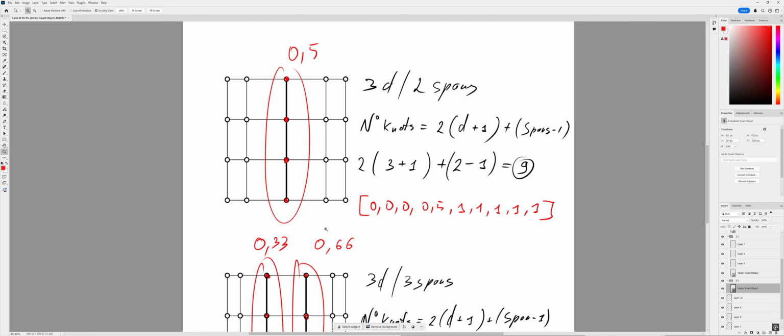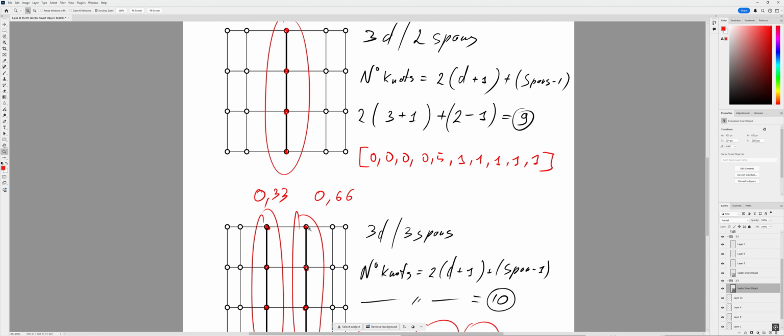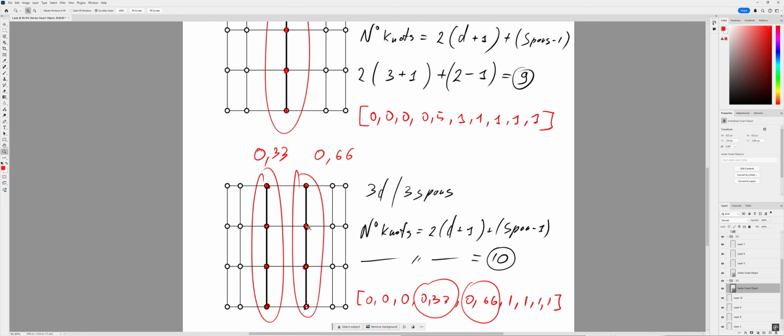An important nuance is the non-uniform distribution of CVs. As I said, in multi-span surfaces, you can see they're definitely not uniform. It happens because of the structure of the knot vector, which introduces localized control points at span boundaries, enhancing the ability to control the shape and leading to the observed non-uniform spacing.